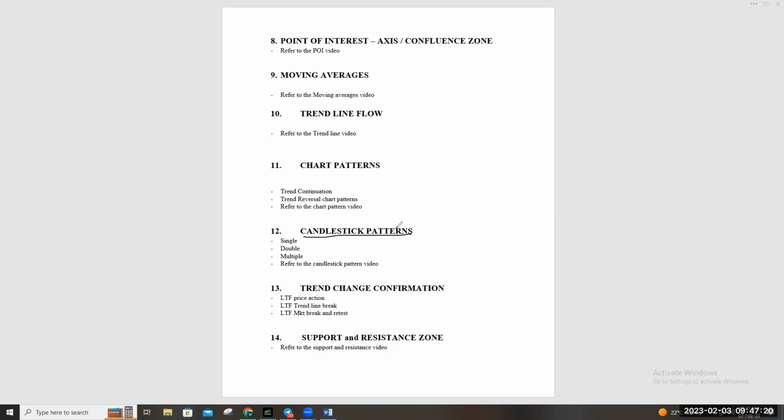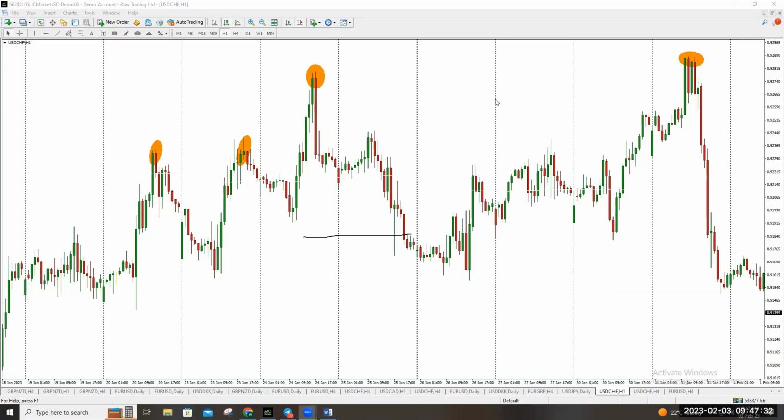Chart examples. So this is the USD CHF 1 hour chart. And at key areas, we are having different candlesticks. At this area, you have this candlestick pattern, which is a reversal pattern. And you can see from this pattern here, the market pushed down. From this area, again, there is another candlestick pattern. This is a single candlestick pattern, and the market pushed down. Then we have a double candlestick pattern. This is very strong, what we call the engulfing candle. And from this area, the market pushed down.